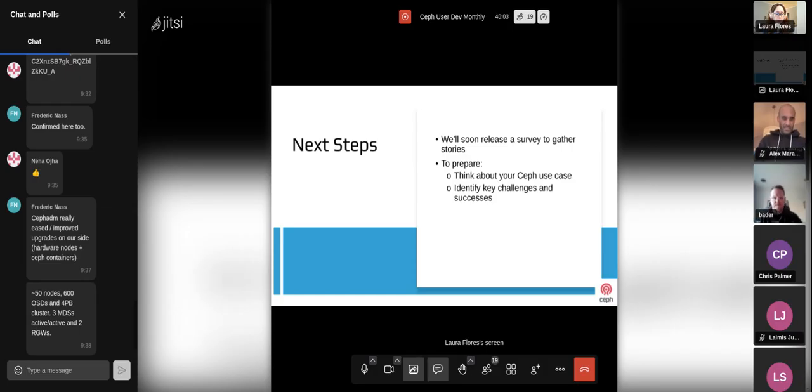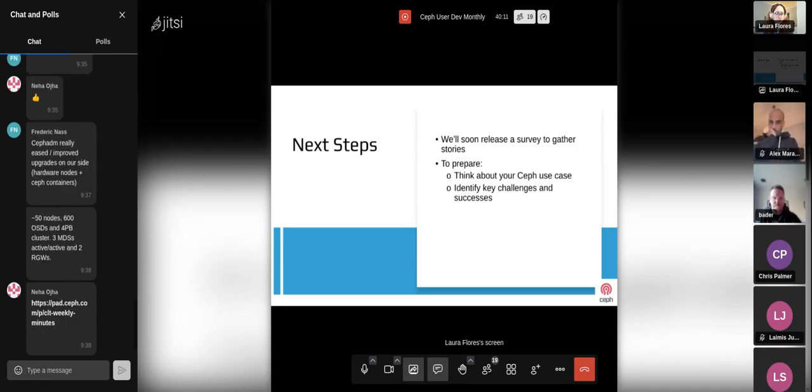In terms of your question about what features are landing, we are publishing our roadmap in terms of major releases. Tentacle is the next major release that's going to come up. So at all the Ceph days and Cephalocon, we will publish our roadmap for all the features that are going to land in that particular release, component wise. So that is one opportunity to look at big picture items.